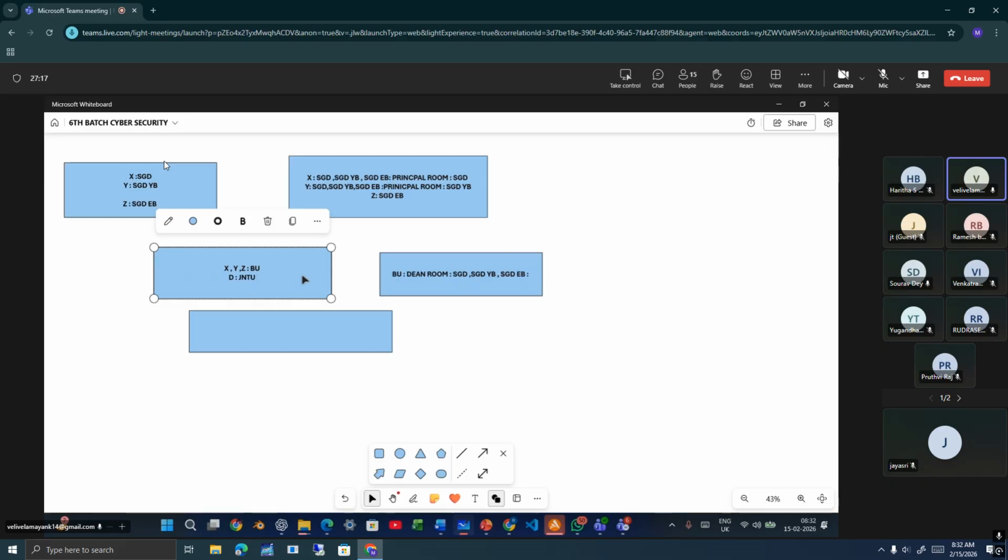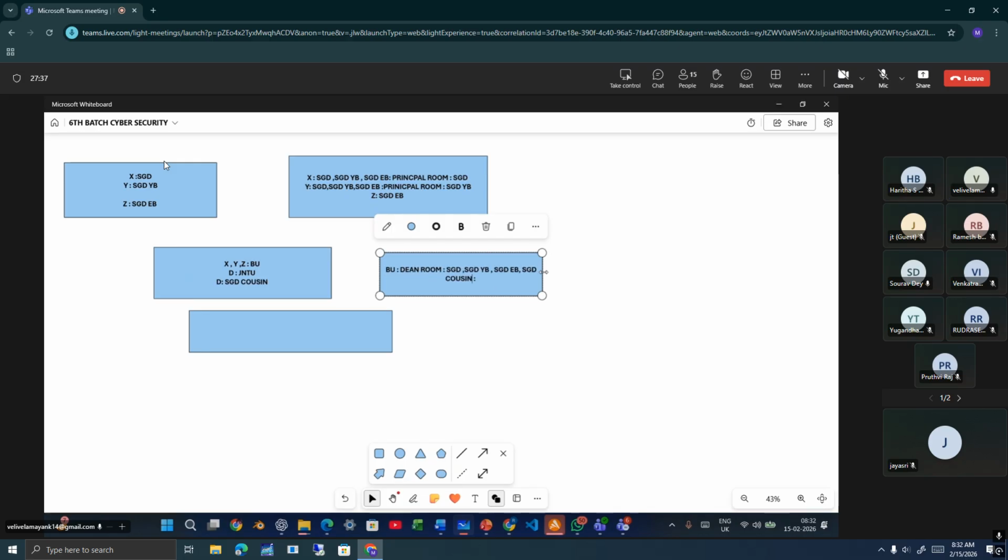he belongs to JNU University, yes or no? He is studying. SGD Kajal is also there along with you three. Does the dean have the power to verify SGD Kajal, no? No, that is a different university. That is the reason this is an ocean. Don't go in that direction.